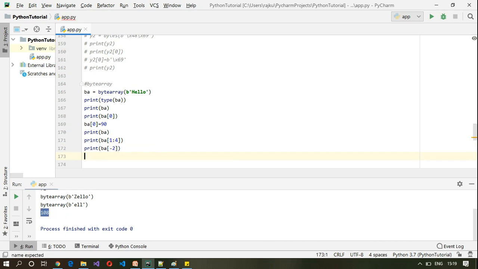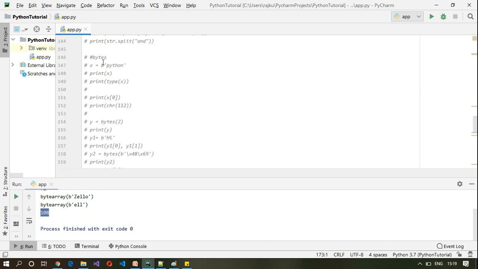So let us recap what we have seen today. We have seen bytes and byte array. With bytes, there are two ways of creating them, either using b with a string, so this string is converted into bytes. However, bytes of a number will create empty bytes with the number specified here. y is equal to bytes of 2 will create 2 bytes with initialized byte value as 0.